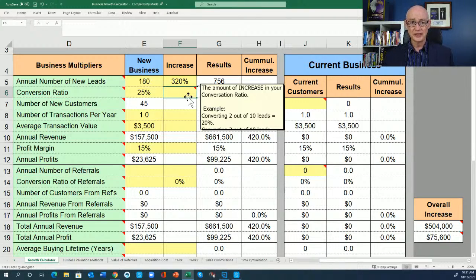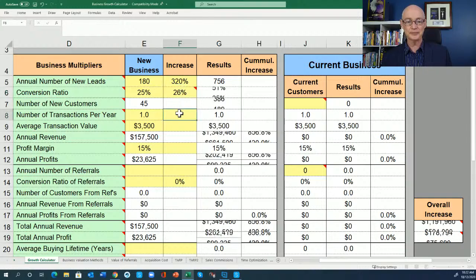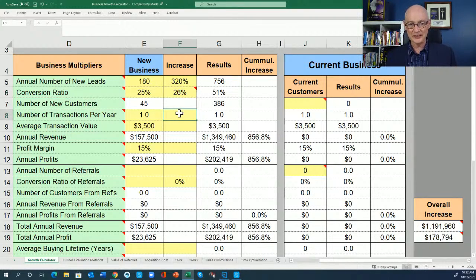We also started training that salesperson. We also started putting in some good guarantees and started actually making sure that we stood for something, that there was a reason for the clients to choose this painting company over and above everybody else. And so the improvement in the sales that we got, it was a 26% improvement. So the last numbers last month, we're getting a 51% conversion rate in our sales now.